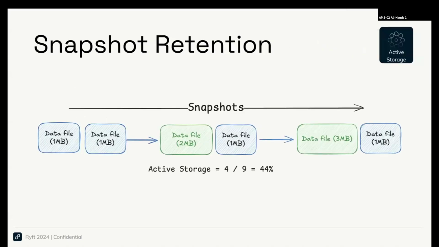And again, for snapshot retention, as I said before, the last thing you want to do is choose it by a number of days, for example a week or 2 weeks that you want to go back in history, because you want to make sure you multiply that by the streaming interval that you're using. 2 weeks of 10 seconds each results in a lot of data files, which results in very low active storage, and which hurts your wallet, basically.